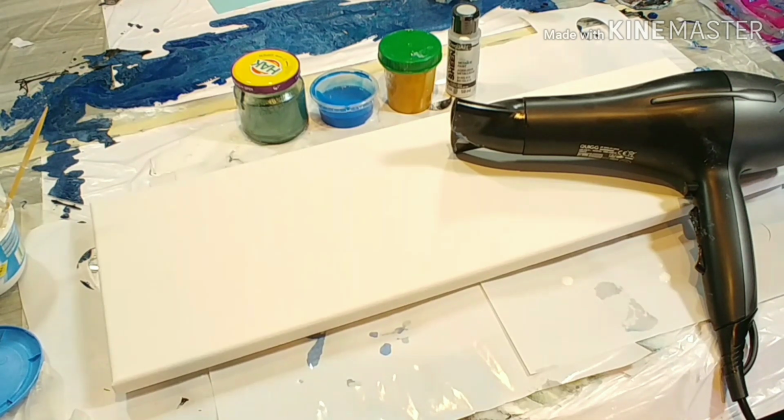Keep in mind, for a Dutch pour, the paint is relatively thin so that you can blow it around. You also get different results with hairdryer blow volume. So if it doesn't turn out how you like it, it could also simply be the strength of the hairdryer. I don't really have a good advice because I don't really know what this one actually is. But just give it a try.